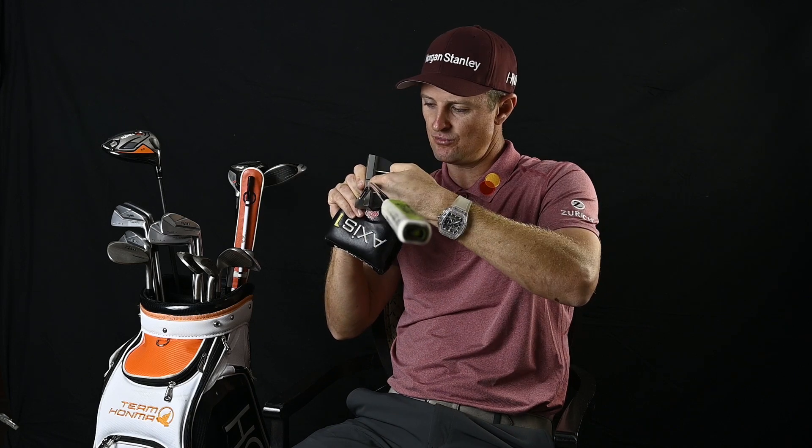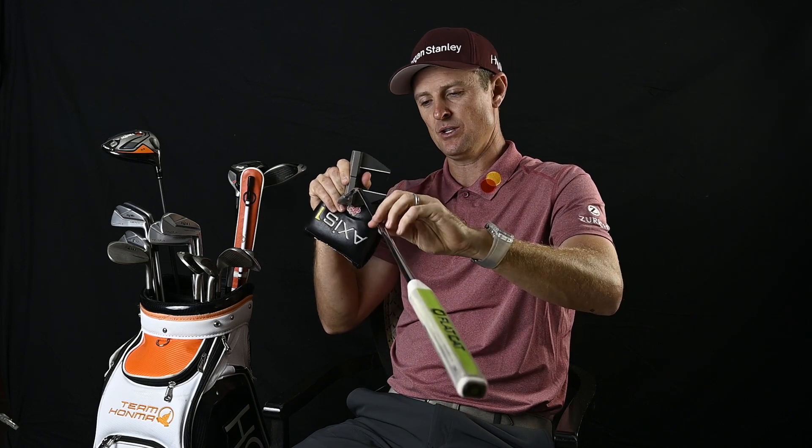I'll fly to the putter quickly — it worked well for me this year. I used the Axis One, which is a very different-looking putter, very funky, as you can see — it's got a kind of a wicked neck on it. The reason is the shaft intersects right through the sweet spot here, so it's perfectly balanced. It just makes my stroke feel much more smooth, and it's performed really well.